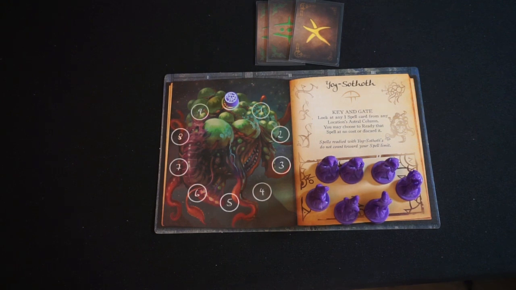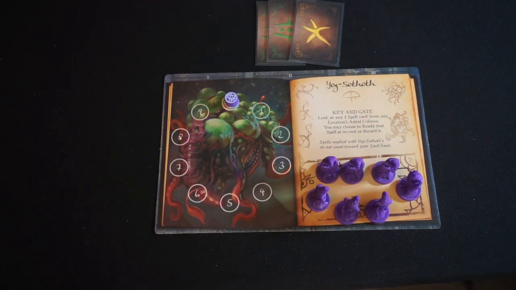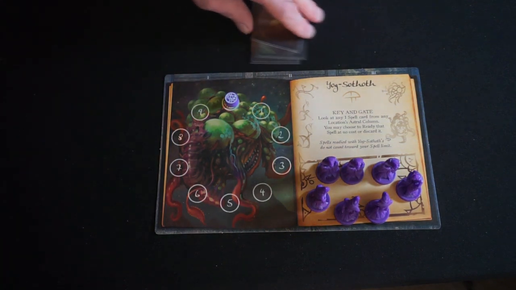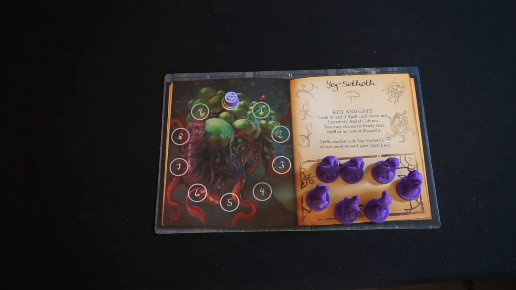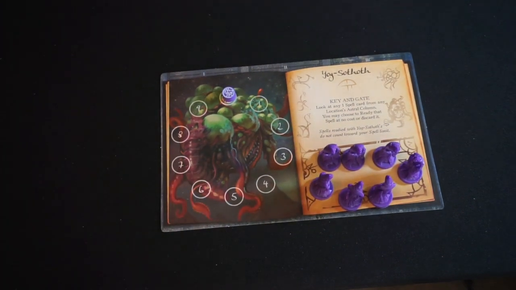As far as here, Yog-Sothoth's special ability is Key and Gate. Look at any one spell card from any location's astral column. You may choose to ready that spell at no cost or discard it. Spells readied that way don't count toward your spell limit. So we'll have designated spaces around the playmat for spells that we ready that way.